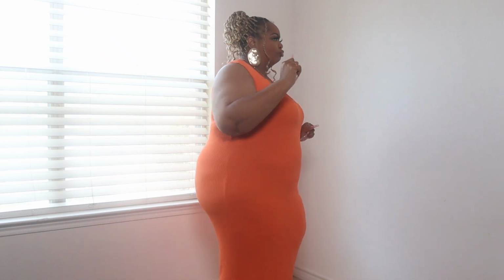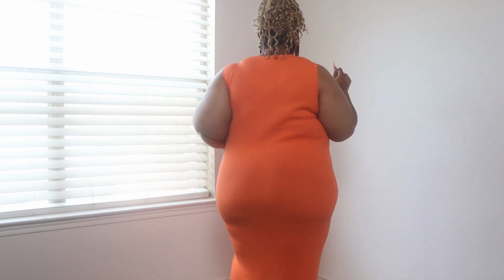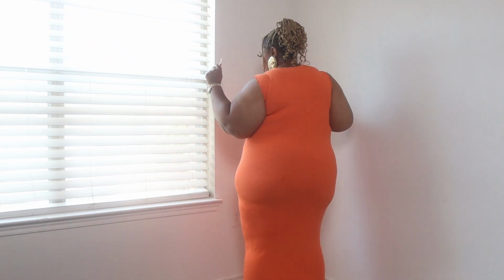Now I picked both of these two dresses up because number one, I did a brand photo shoot. So I needed my colors, and blue and orange is a part of my colors. So I was like, these are perfect. And then child, listen, because it's hot in Texas. I don't know about y'all, but in Texas it's hot, okay? So perfect because it is sleeveless. Now I do love the sleeves. It does have these little ruffles. Not ruffles, but I'll say detailing that is along the sleeve with both of these dresses. But I will say the stretch is phenomenal in this dress.